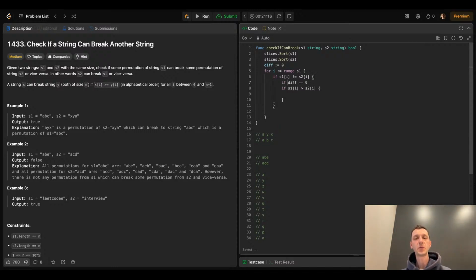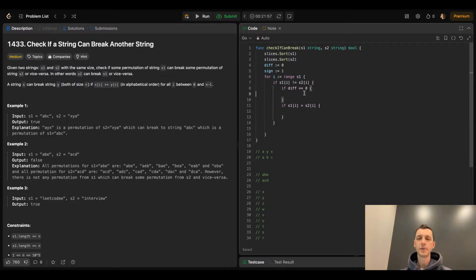If it's the first one, then we just assign. If diff is 0, we record our sign. Okay, we'll say the sign is, let's say, 1.